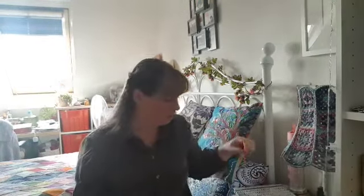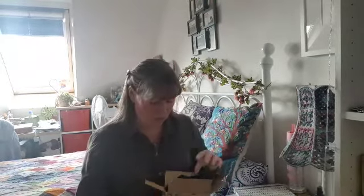I'm really sorry for the horrible light. It wasn't so bad when I first started, and then the sun started shining through the window, and so I'm probably all in shadow and everything. Like I said, I'm a complete amateur at this. But anyway, that really cheered me up this morning, getting this face cream, my really nice face cream. And I was extra chuffed to get the tea, so I will try that later and I'll let you know what it's like.